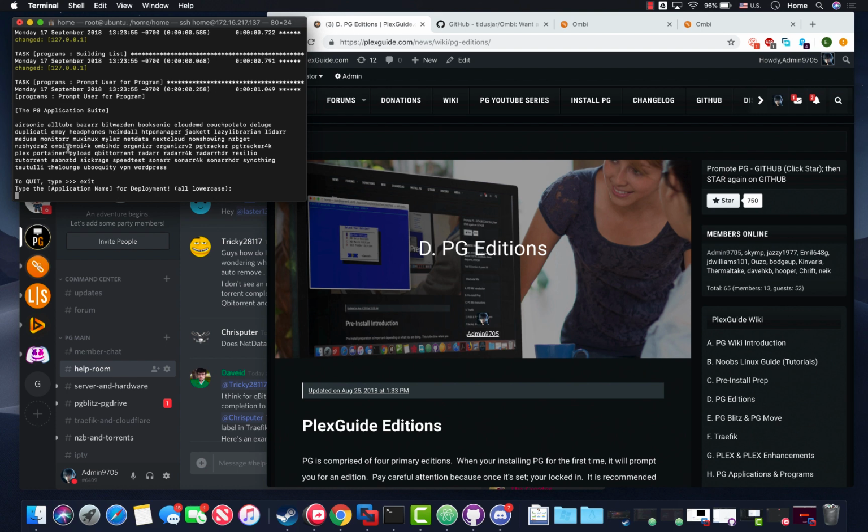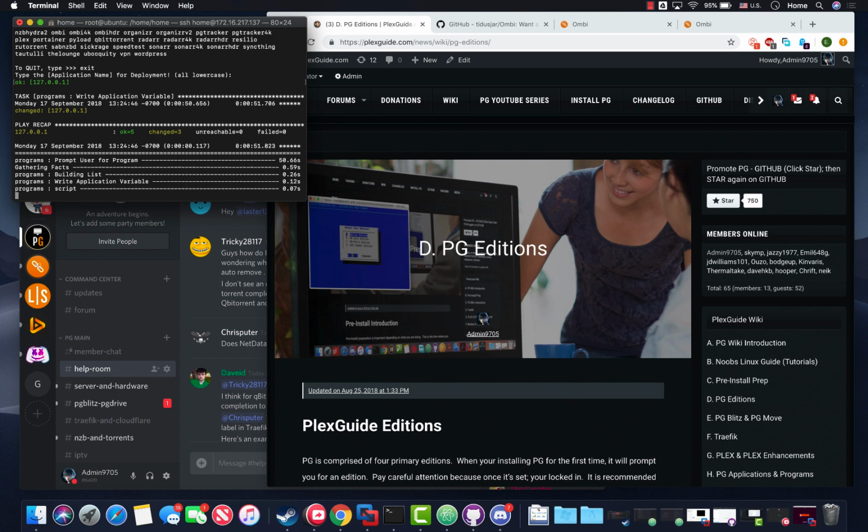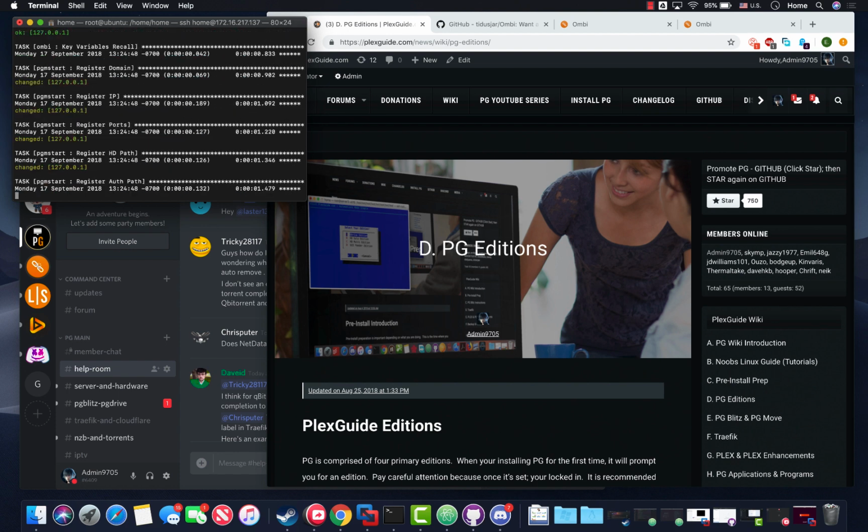By default, just launch Ombi. If you do Ombi 4K, it doesn't mean that 4K movies are downloaded. You basically just set everything to download at 4K, but we give you those extra containers. And yes, we do give you extra ports to load stuff on, so each one has different ports. We're just going to go ahead and load Ombi here, and it literally deploys in a matter of, I don't know, seconds.